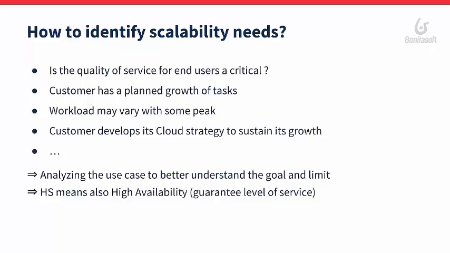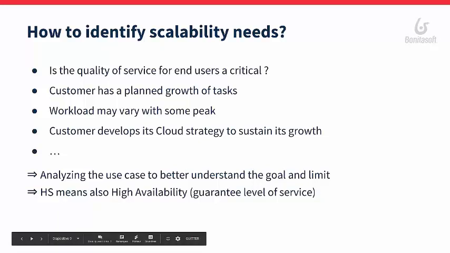And we have a professional service team to help our customers tune and size the Bonita platform to meet the current and future demand, based on each customer's usage. And a last reminder: horizontal scalability also brings high availability, so it's really a great solution to guarantee the quality of service to the end users.